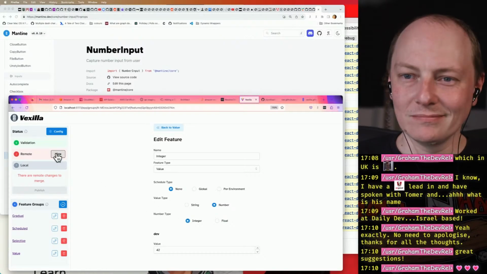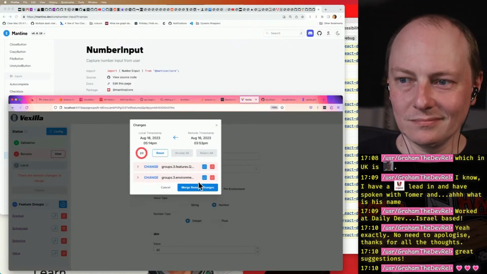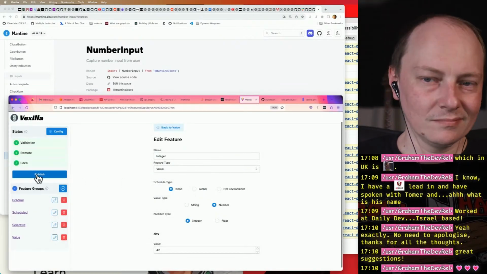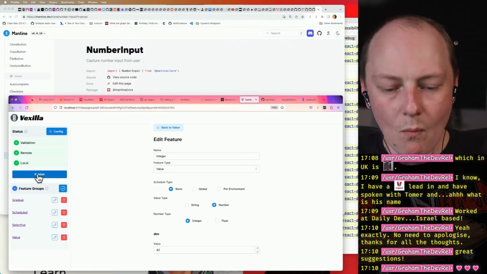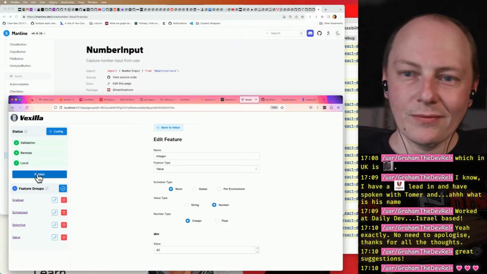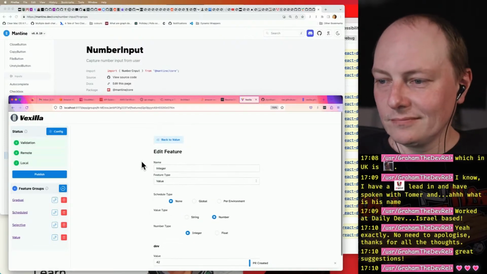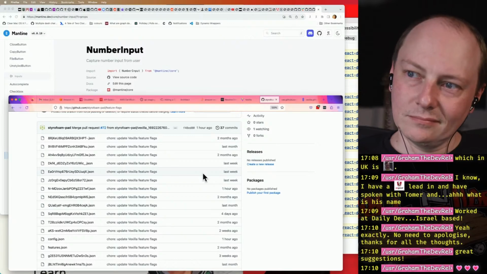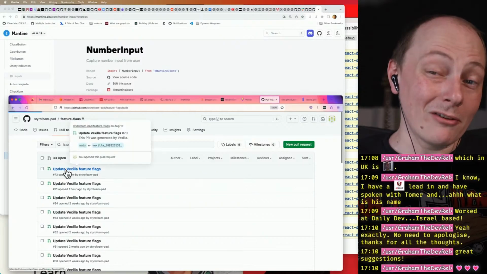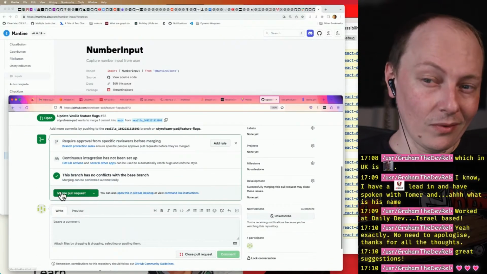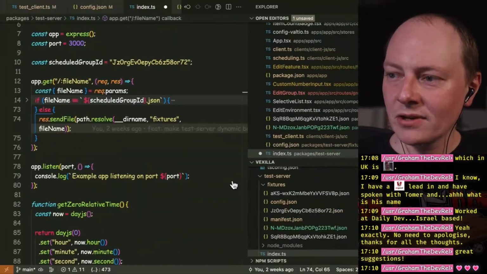That was my bad. All right, so we're gonna go merge that PR. It's a quick one. We're gonna modify by hand because it's such a small change. So it's in our test server. Let's just go fix that real quick.